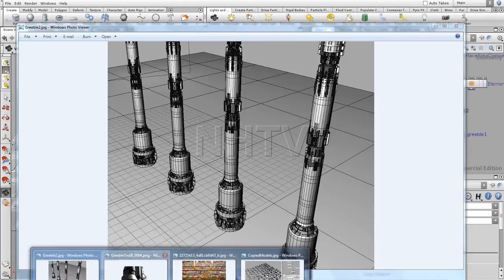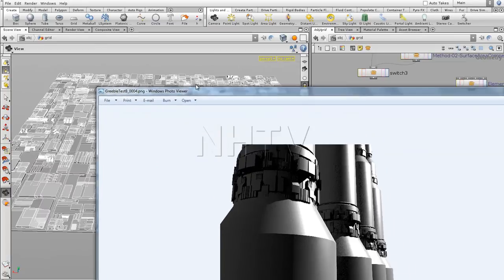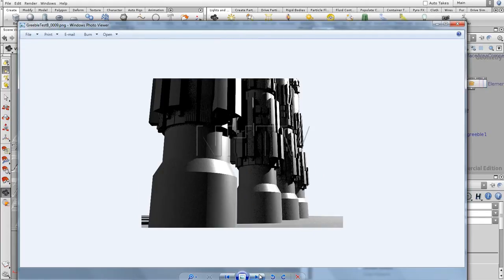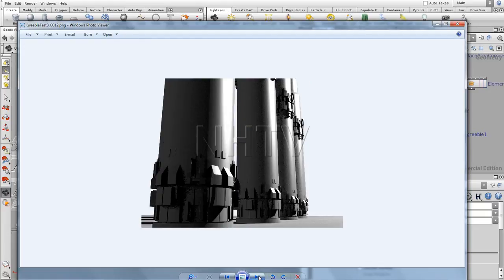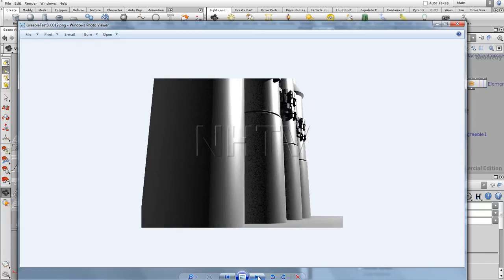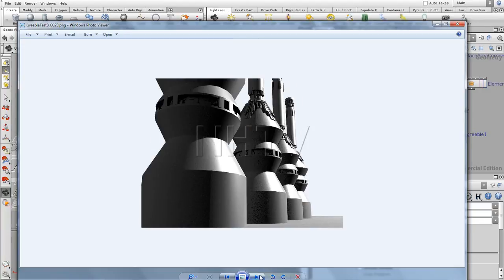I have some more examples over here that I've created. So let me show these ones as well. These generate all kinds of pillars or systems which in fact could be placed inside of the Death Star or something like that. And so the idea is that you're going to use these kinds of Greeble functions as much as possible in combination also with your temple. So you're going to create some kind of futuristic Atlantis-like temples with these systems we have over here.